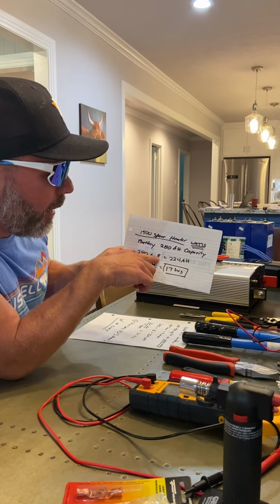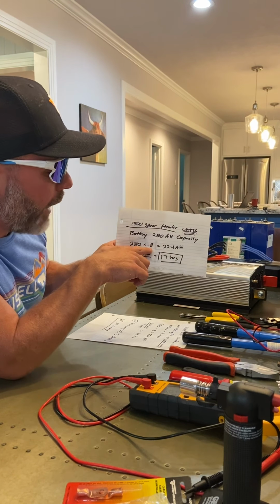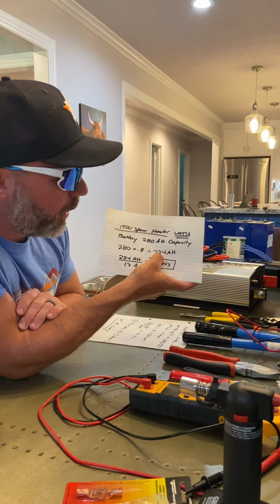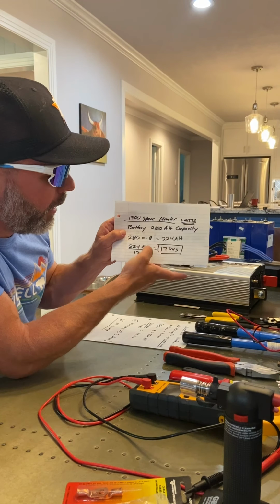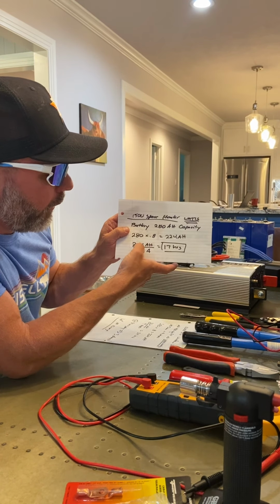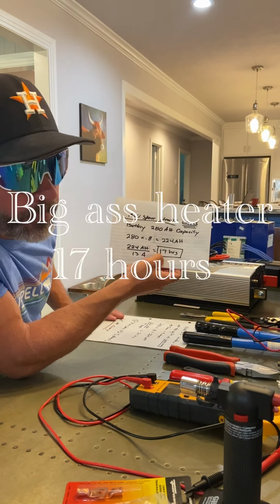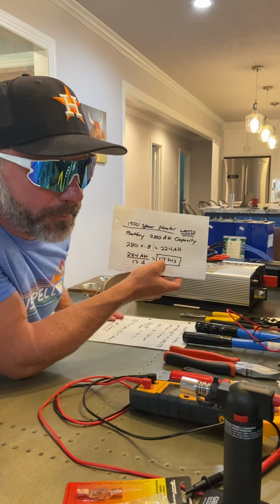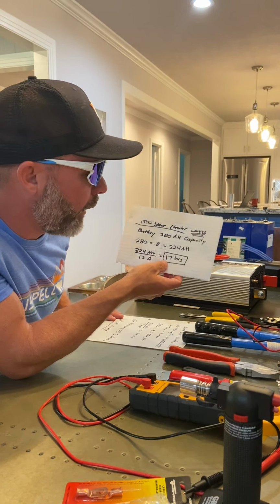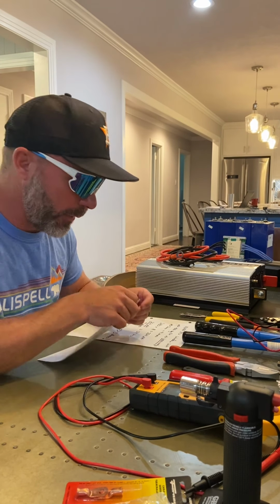Hopefully I mentioned before, you can only use 80% without damaging those cells. So you can use 80% of 280 amp hours, which gives you a usable 224 amp hour capacity. This particular space heater will pull about 13 amps. So 224 amp hours divided by 13 amps gives you 17 hours. That's quite a few nights to keep an RV or a little cabin or what have you heated with a pretty big space heater.